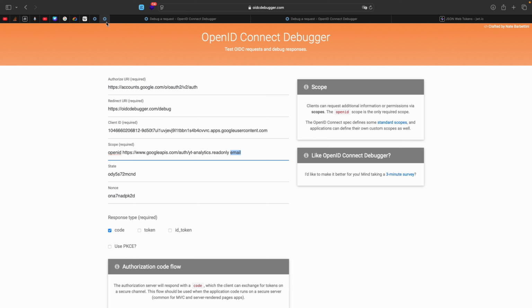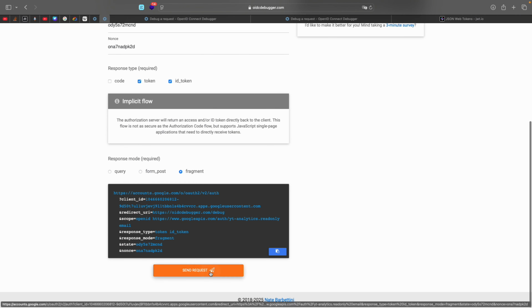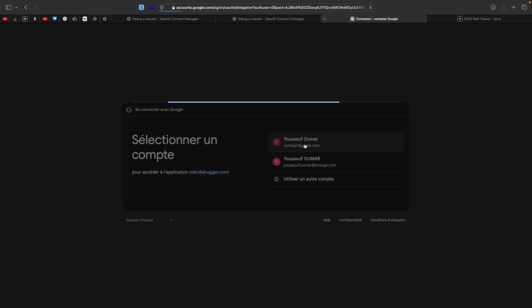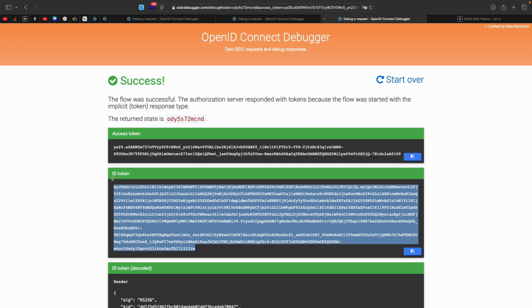And also with the OpenID Connect, we can use the implicit flow instead of the authorization code flow. We could simply say that I want to get back the access token and the ID token right away using the implicit flow. So that would work as well. So we're going to directly get back an access token and the ID token.